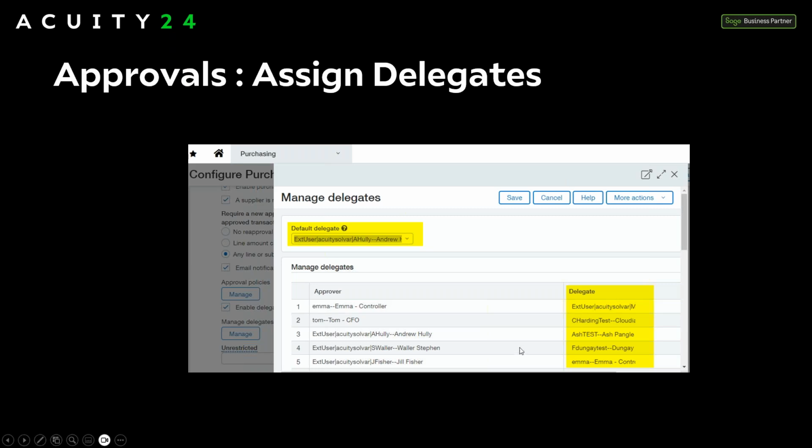In the delegate field, the delegate is the user who can approve on your behalf. Again, only users with the relevant permissions will appear in this list. When the approver turns on the out of office approval delegations, this gets routed to the delegate.